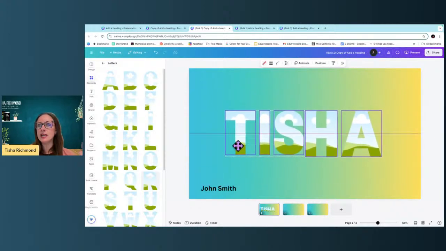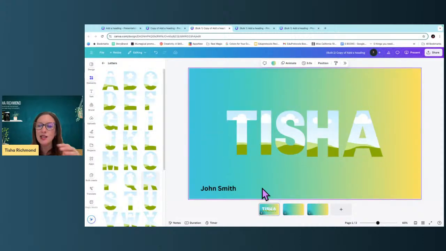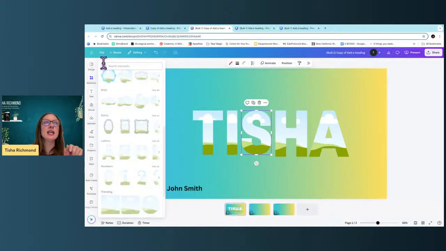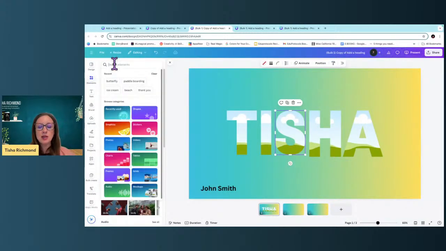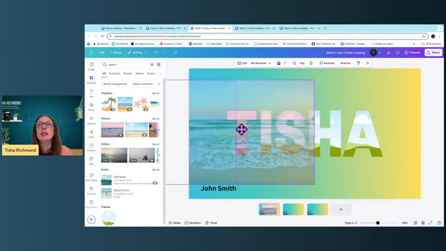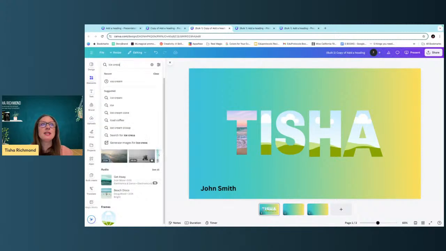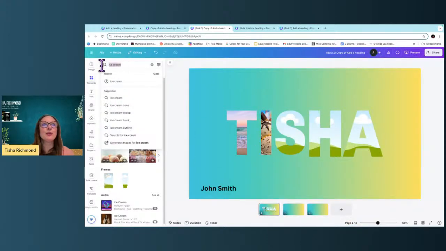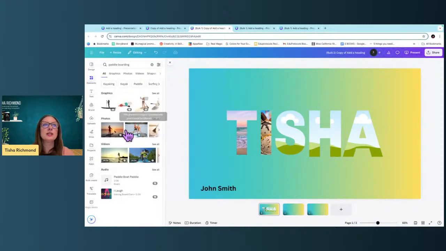So now what I'm doing for this activity is I want to share a little bit about myself as well. But for this activity, I am going to be dropping those things that I love in a letter frame instead. So I would go into my elements, and just like I dropped those items into the square frames, we're just going to pick some of the same things here. I'm going to bring the beach in. I'm going to bring some ice cream. So I just go through and I drop the things that I love right into those letters.